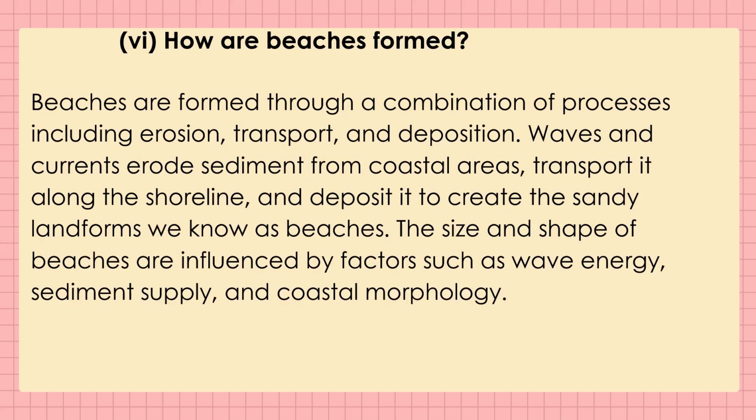How are the beaches formed? Beaches are formed through a combination of processes including erosion, transport, and deposition. Waves and currents erode sediment from coastal areas, transport it along the shoreline, and deposit it to create the sandy landforms we know as beaches. The size and shape of beaches are influenced by factors such as wave energy, sediment supply, and coastal morphology.